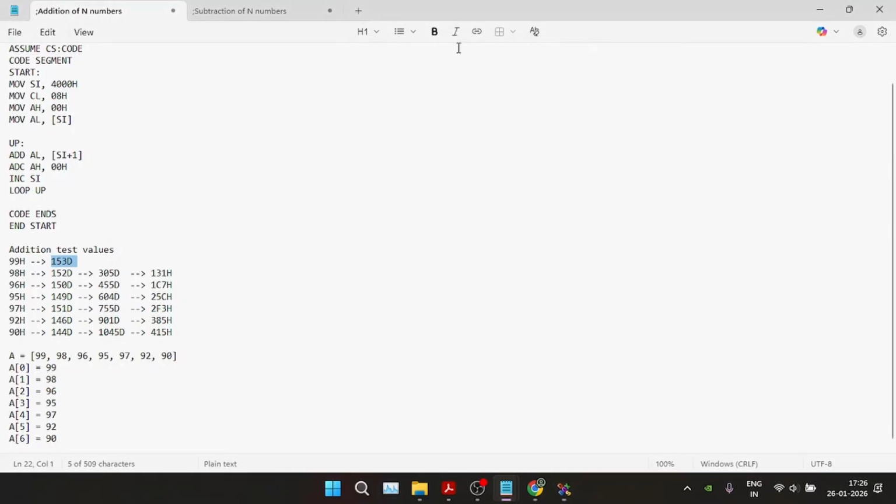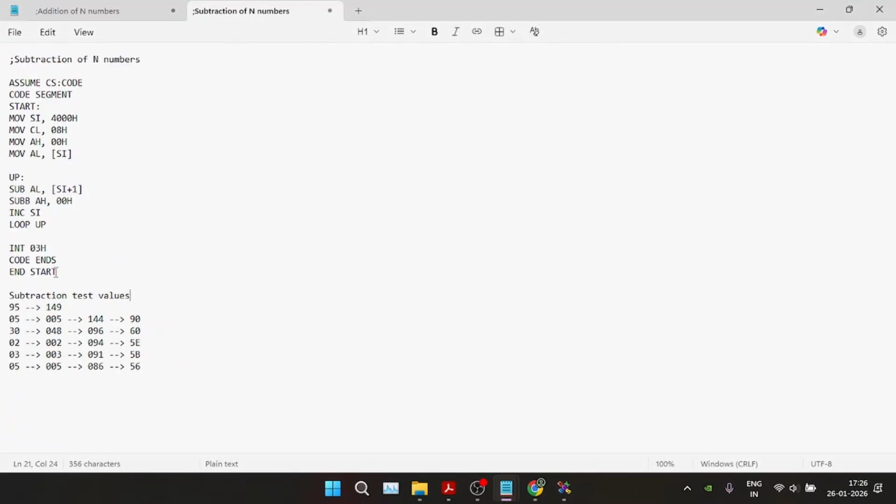Similarly, in the same manner, I'm going to do the subtraction of the numbers. So here are the numbers and their particular representations. You might get confused. H, H, H, H. This is decimal representation, D, D, D, D, right? And again, this is D, D, D, D. And this is H, H, H, H, H.